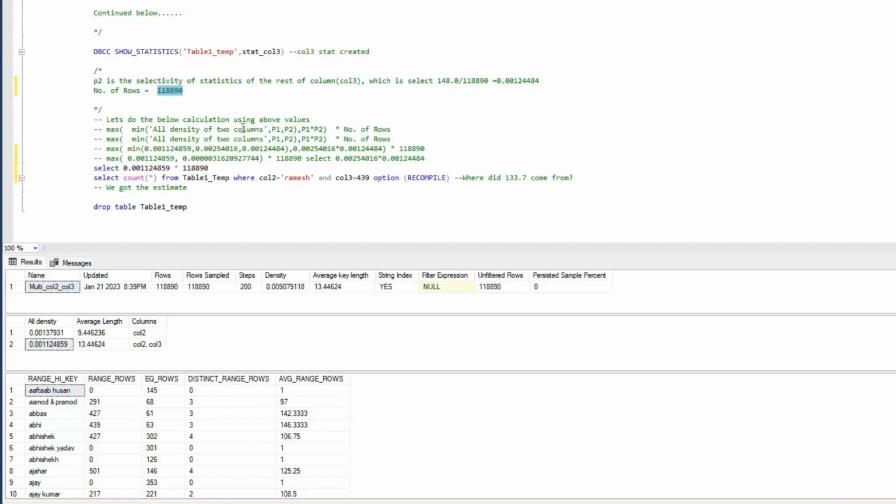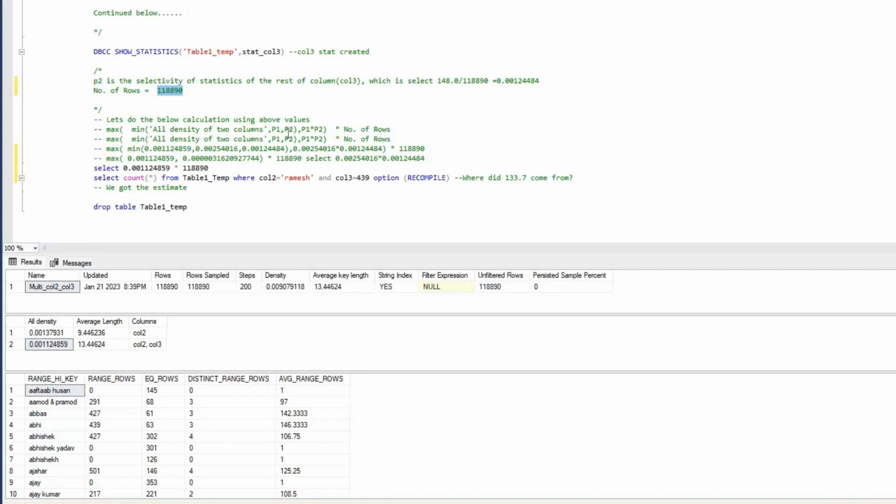Once we have the minimum value, we find the maximum of this one and the resultant of the selectivity of predicate 1 multiplied by the selectivity of predicate 2. We find the maximum of these two, and once we have it, we multiply that with the number of rows that we have on the table.